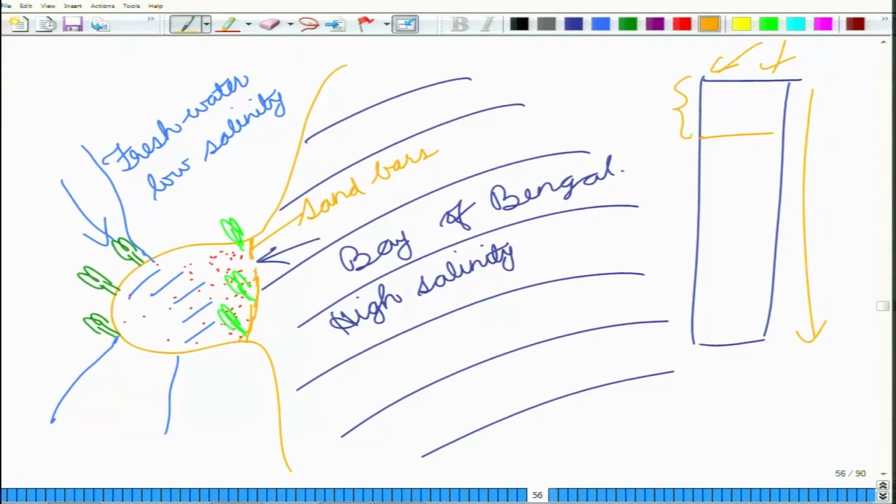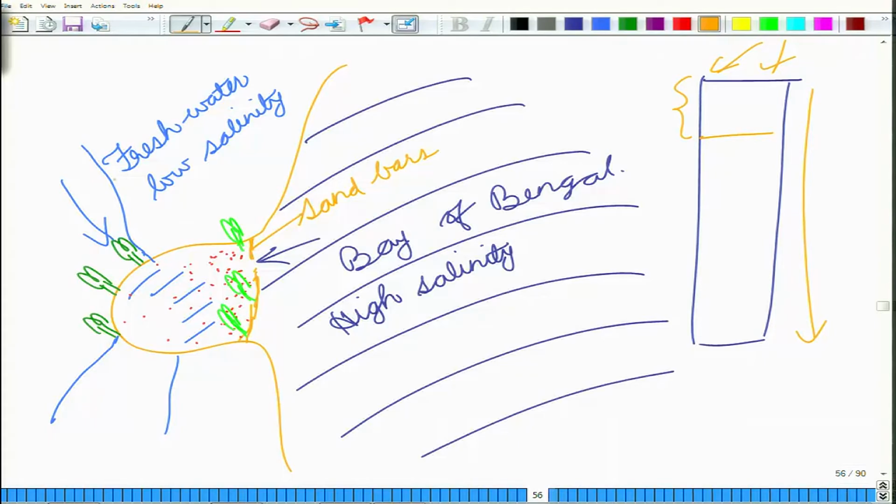Now here, because the area is extremely shallow, most of this water column has sunlight, which makes it extremely rich photosynthetically. So you have a lot of photosynthetically active radiation available in this area, which supports a very extensive plant life. Plus at the same time, because you have these freshwater rivers and agricultural fields in this area, these rivers are also bringing in a number of nutrients. So typically the amount of nutrients is very high, and the amount of food production by the photoautotrophs found in this area is very high. That also supports a very large population of fishes in this area.